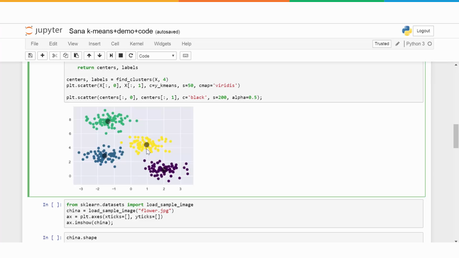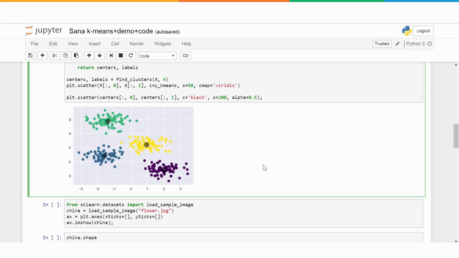And these big points here are the centroids. This is the final position of the centroids. As you can see visually also, this appears like a center of all these points here, right? Similarly, this is the center of all these points here, and so on. So this is an example of an implementation of k-means clustering.